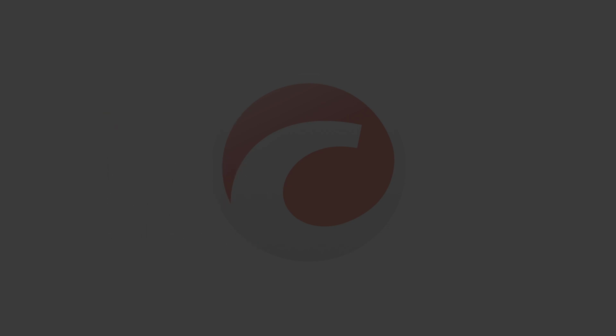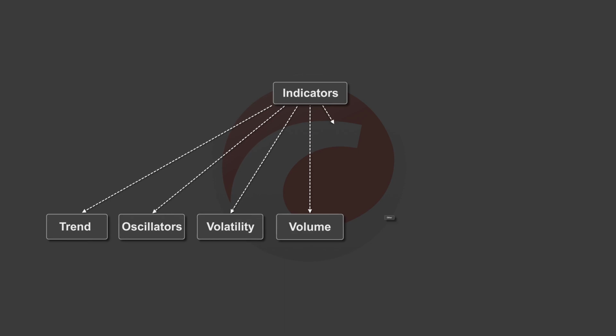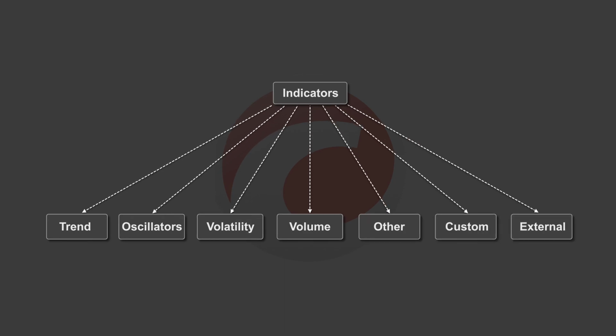In this video, we would like to demonstrate how to use built-in and custom indicators in cTrader. Indicators are graphical aids to detect market movement patterns. An indicator performs mathematical calculations based on certain factors such as symbol prices or traded volumes.